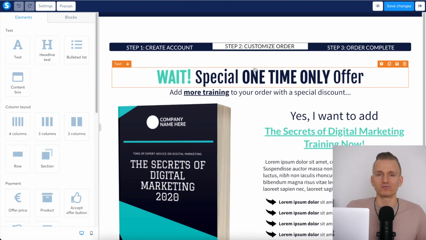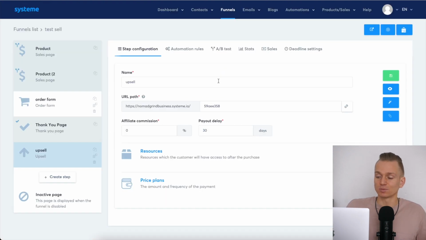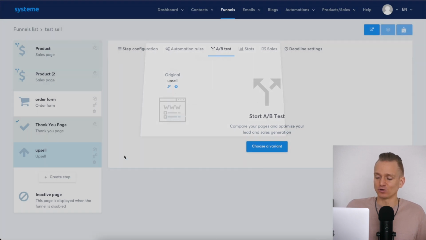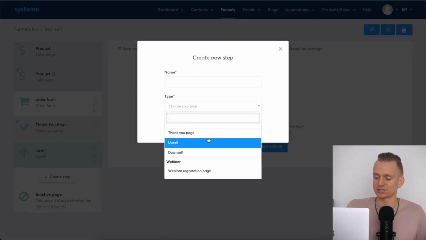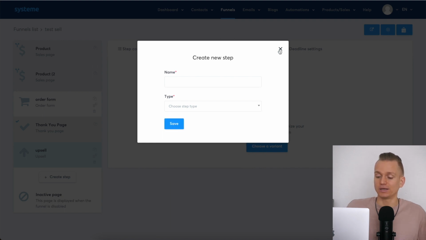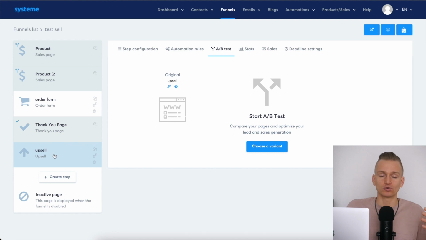And this is super powerful to upsell something additionally and just generate extra income when someone is already ready to purchase. So all of the different rules apply here as well. You can A/B test all of this. You can also create a downsell. So if we go here, you can see a downsell. So maybe something that is a little bit cheaper as well. And you can create multiple steps. So you can have one upsell, second upsell, downsell, so on and so forth. But I'm not going to go into that now. That might be another video.